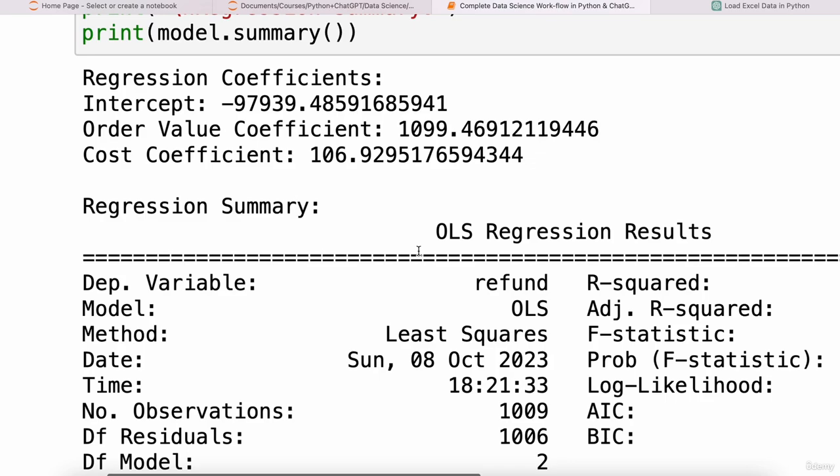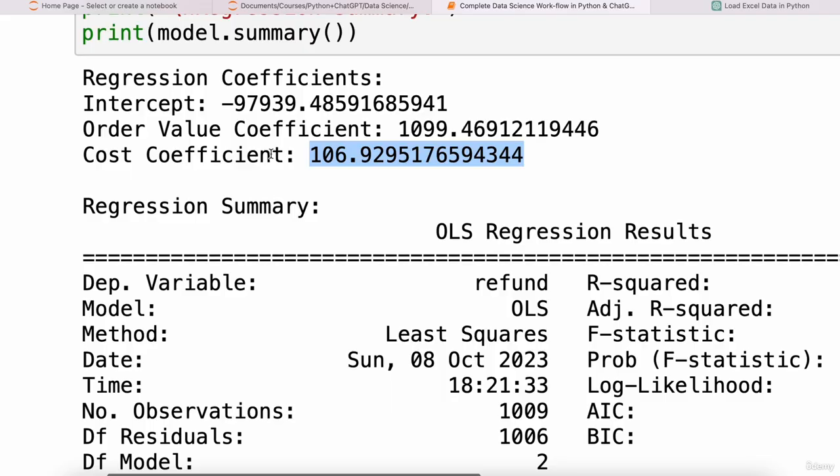$1099. After that you can see the coefficient for the variable cost is 106. Similarly, the coefficient value is positive. It depicts that if there is an increase of $1000 in cost, the refund will also increase by $106.